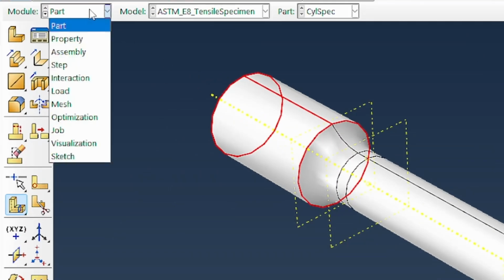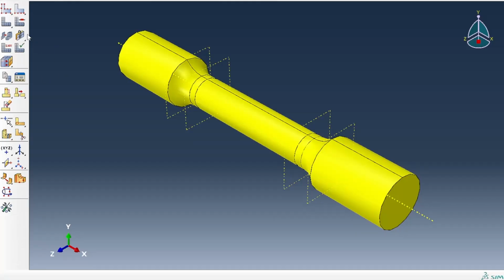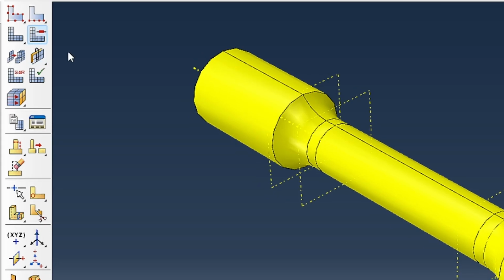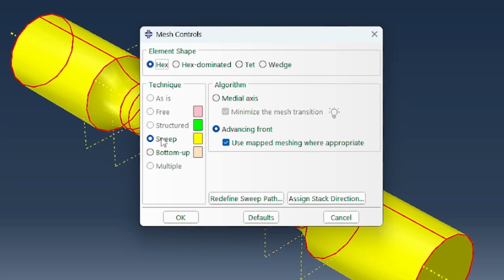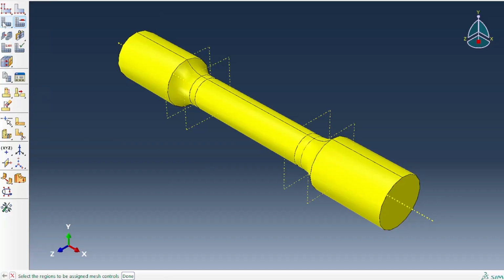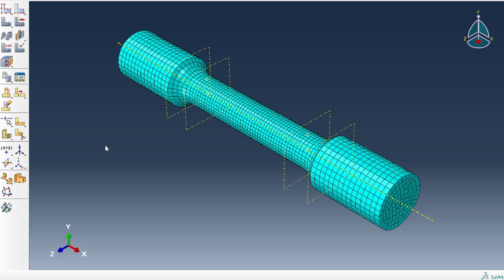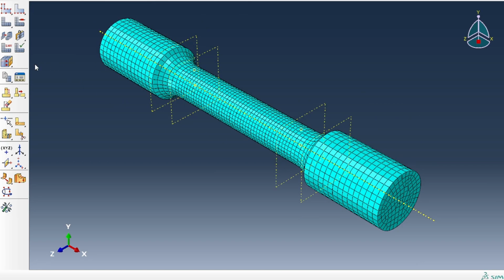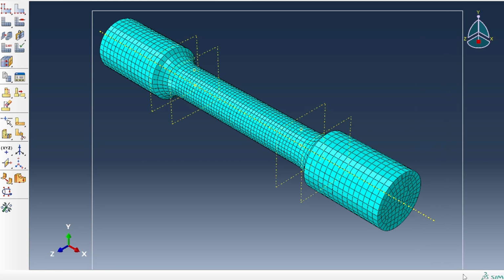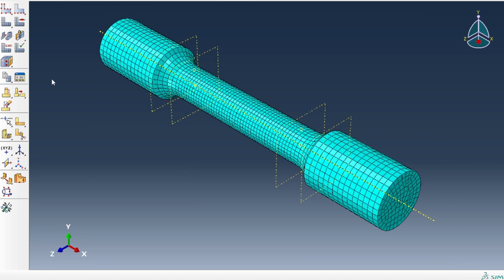So once we've got that, we can go back to the mesh module, and then at this stage you can see everything is now in yellow, so we can now use hexahedron. So if I select this option, and then hexahedron, a sweep meshing algorithm, advancing front, so we can now go through. So if we now mesh this structure, everything looks beautiful and fine. So the other thing that we just need to do while we are still at it is to make sure we assign the right mesh properties to this structure.